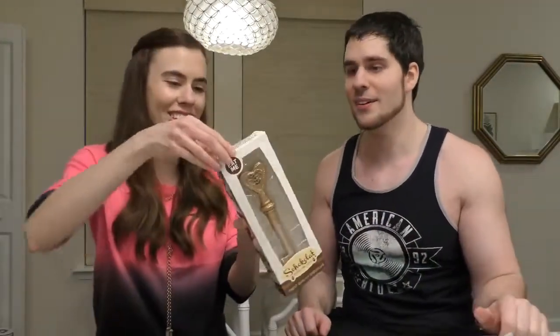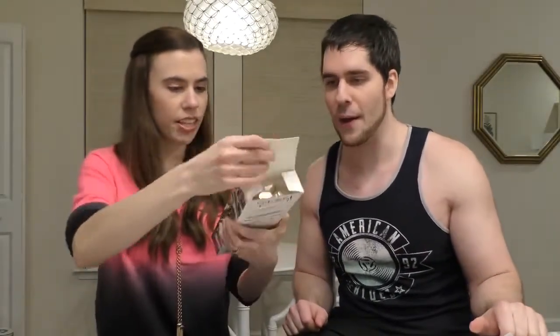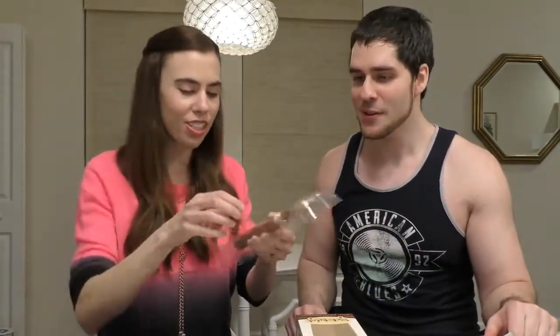I know. Oh, it's dark chocolate. Oh, I didn't even know that. Okay. Is it like painted? I know. It's got paint on it. Oh, it's gorgeous. I don't even want to eat this. I can't eat this. It's too pretty. Show it. She knows it's chocolate, but she has no idea what it is.